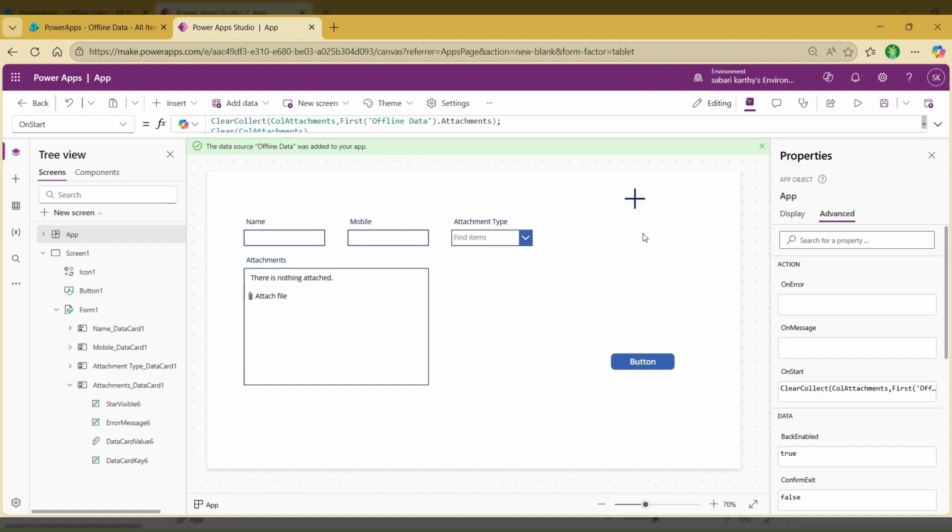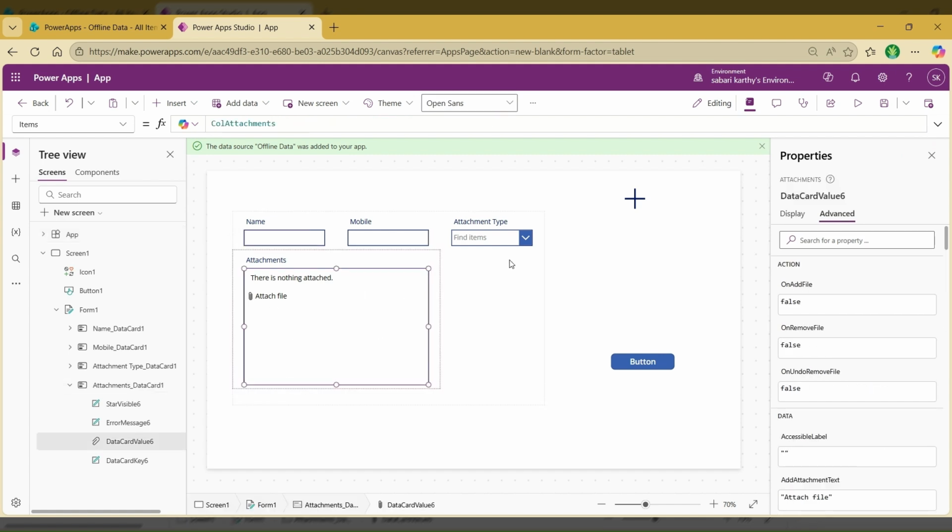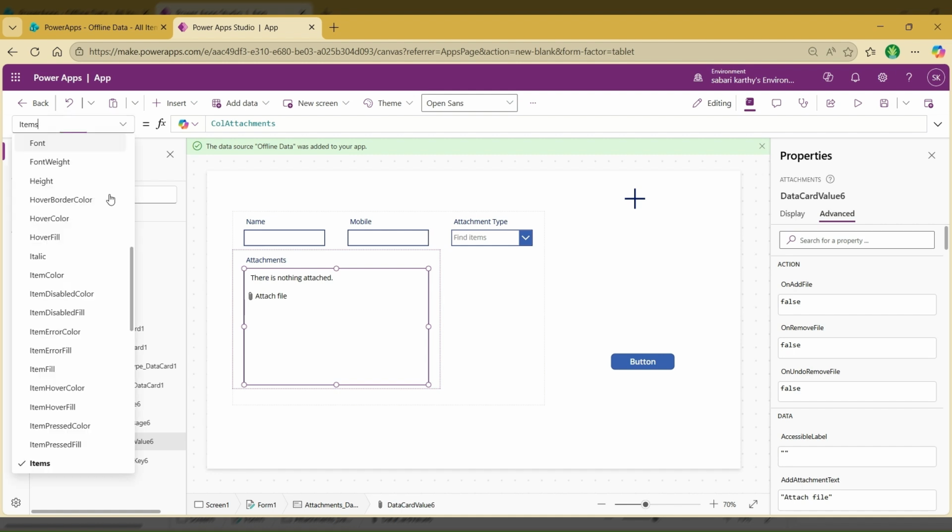Now, whenever we are adding the attachment file to this section, we need to check this drop down value and get it added to the display name property of this added attachment. If you select the attachment data card, in the properties you will have something called OnAddFile. This OnAddFile will get triggered automatically whenever a new file is added.